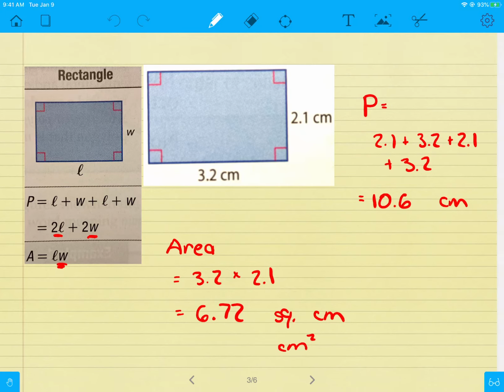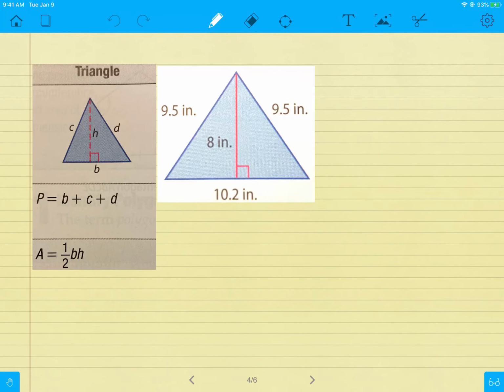So the next one I had picked out was a triangle. Now, no matter what the triangle is, you want to try to make a right angle. So I do have a right angle here. That's a 90-degree angle. And so when you find area, that's important. You have to use the height and then the base. So the base is the bottom of the object. Height is how tall it is. That's important for area. For perimeter, it's not so much. You just add up the outside walls.